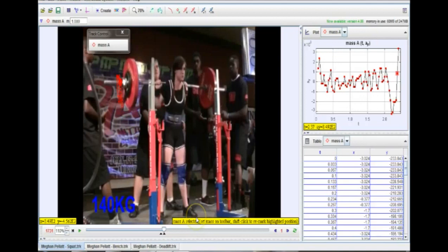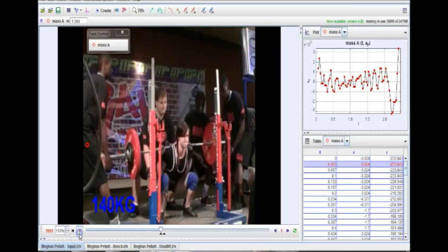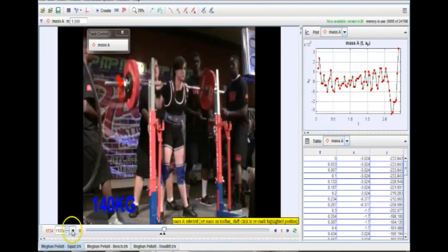So, the main thing we want to focus on is a tight setup on the descent. You're losing some tightness in the hole on the second attempt and on this third attempt, causing that knee to collapse a little bit, making it harder at the bottom, which is already a harder part for the raw squatter. But obviously, our lockout is easy. I have no issues with that.